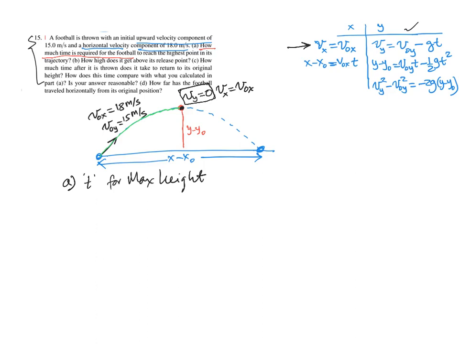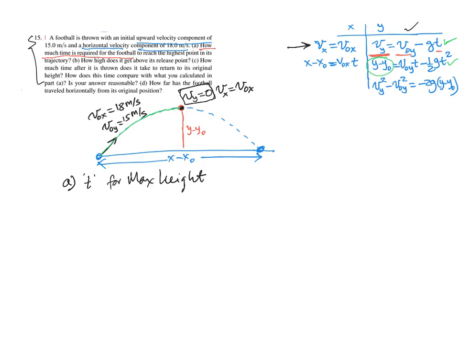When you put Vy equal to 0, we can select one of these equations. We need to calculate the time, so we have to use an equation that has time, either this one or this one. For the second one, we don't know how high it is, so we cannot use this equation. But if you look at the first equation, we know the final velocity, which is 0. We know the initial velocity. The only unknown is t. So you can use the first equation to calculate the time.